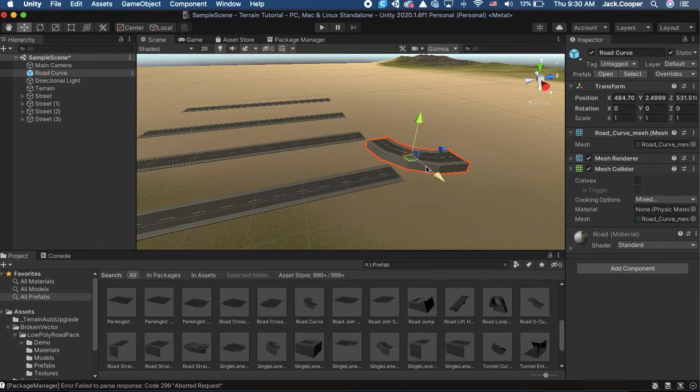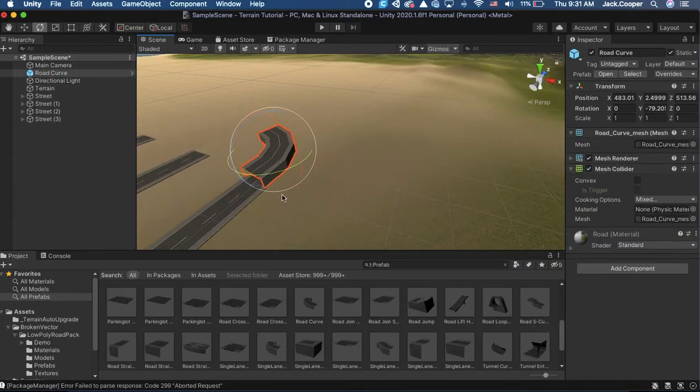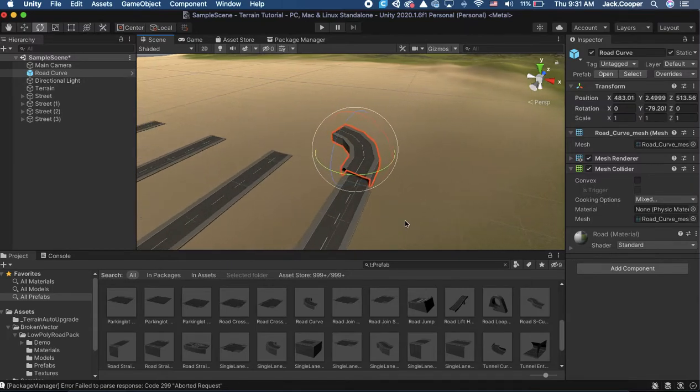Now if I've got the rotation tool on, I can grab this to rotate things around, which is nice, but doing it by eye is not necessarily the best idea because you may not get it exactly right. So if you're rotating things, I definitely recommend looking over here in the inspector and seeing what this value tells us, because we know we're going to need to rotate it exactly 90 degrees here, because I want it to be in line with my road. This almost looks like it's right, but if I zoom and look at it from a different angle, I'm going to see how far off I was.